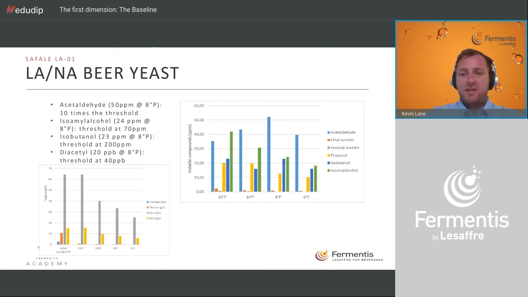Here's where we're talking about the aromatic complexity. So you can see the acetaldehyde, isoamyl alcohol, isobutanol, diacetyl was below threshold. Even if these different flavor compounds, aromatic compounds aren't at threshold, it still gives the complexity of flavor that you would expect in a beer. So even if you're not at threshold level, not that you would necessarily be able to detect and say that's for sure isoamyl alcohol or that's for sure isobutanol, because it's present and because it has a reasonable ratio with the other compounds, it's going to present the flavor that you're expecting from a beer.